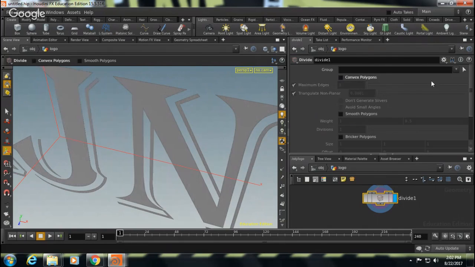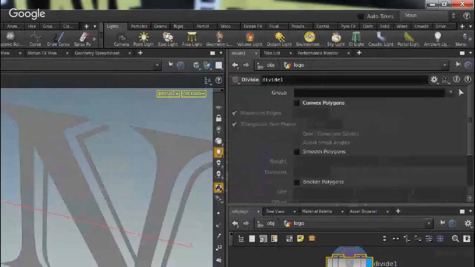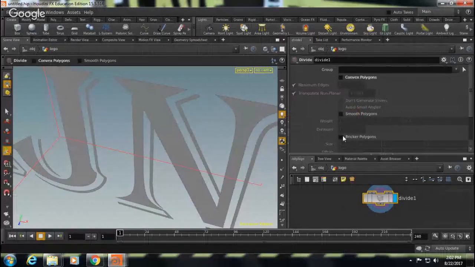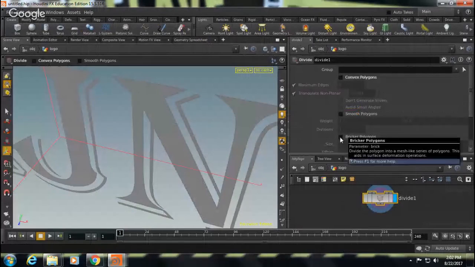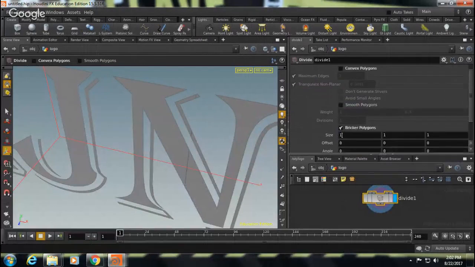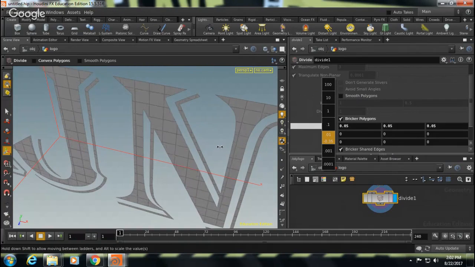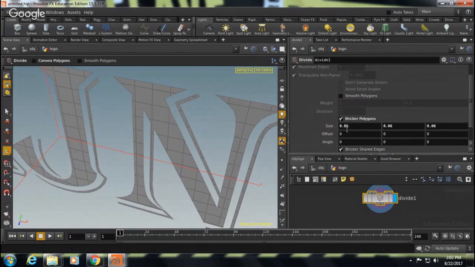Okay, turn off convex polygon. Turn this off. And then turn on instead Bricker polygons. So Bricker will allow you to make polygons that are squarish. So if you reduce the size to, let's say, 0.07, okay, something like this.